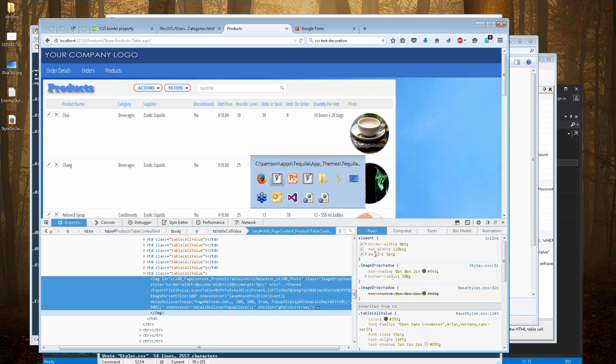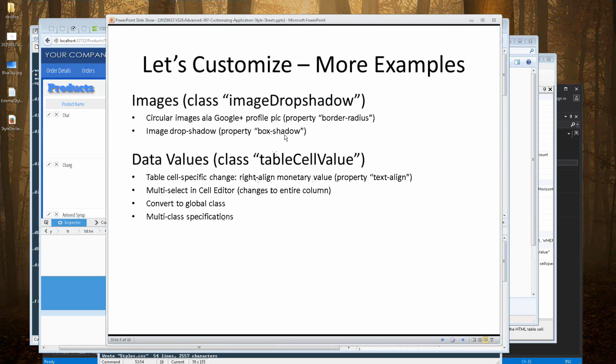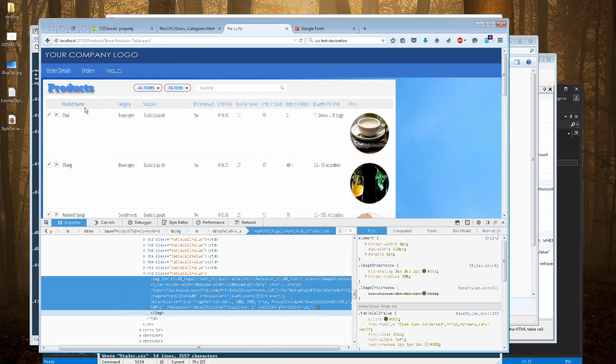And lastly, I want to do a box shadow around the image. Just like we can do a drop shadow on text, you can do a drop shadow on the image itself. Right now, it's set to 0, so it's very subtle. It's like 2 pixels. Let's make it more pronounced. The first one is offset to the right, so let's make it 3 so you can see it more. You can see it pop out a little bit more. Let's make it 5 down. Then this is how much it blurs.